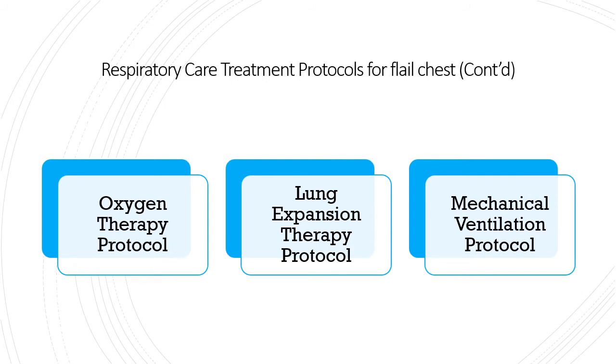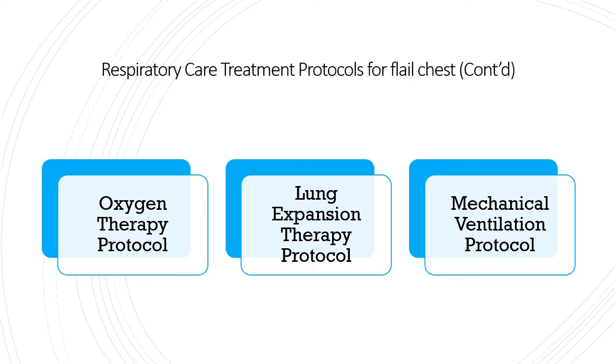Oxygen therapy is used to treat hypoxia and decrease the work of breathing and decrease the work of the heart. It should be noted that hypoxemia that develops in flail chest is most commonly caused by alveolar consolidation and capillary shunting associated with the disorder. Hypoxemia caused by capillary shunting is often refractory to oxygen therapy.